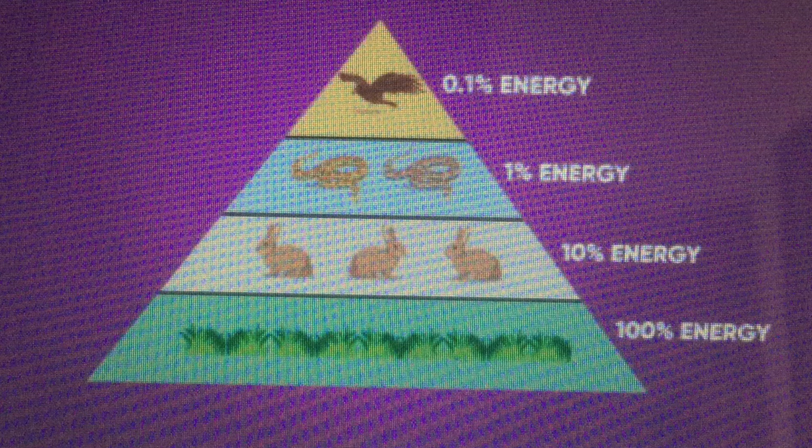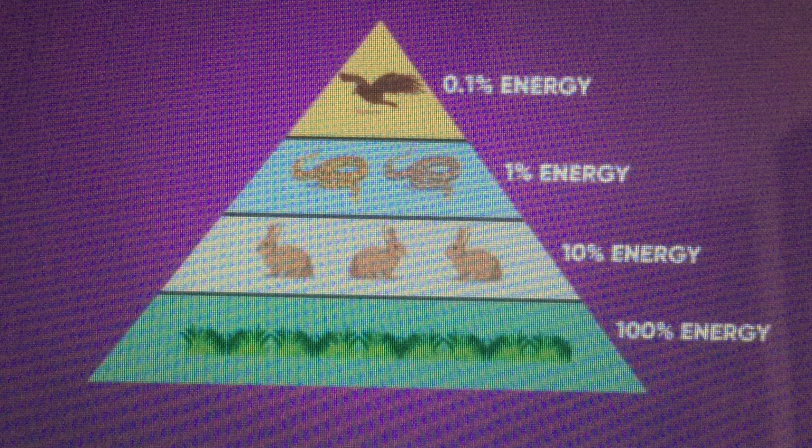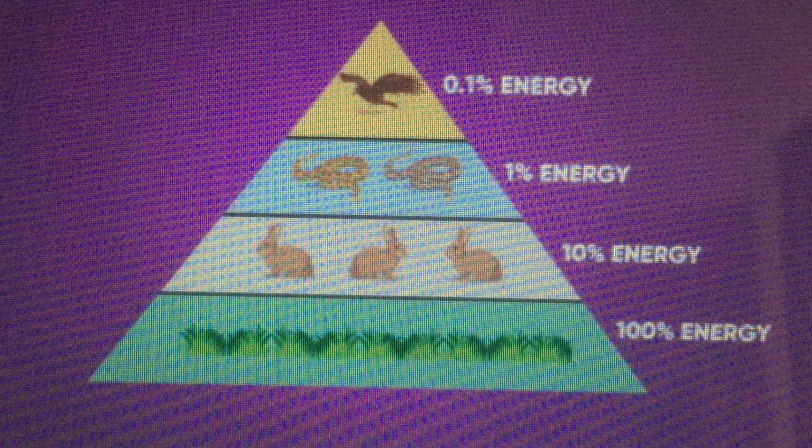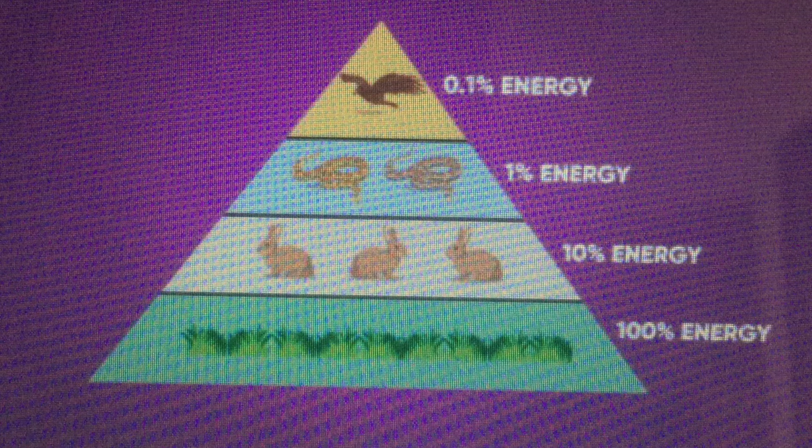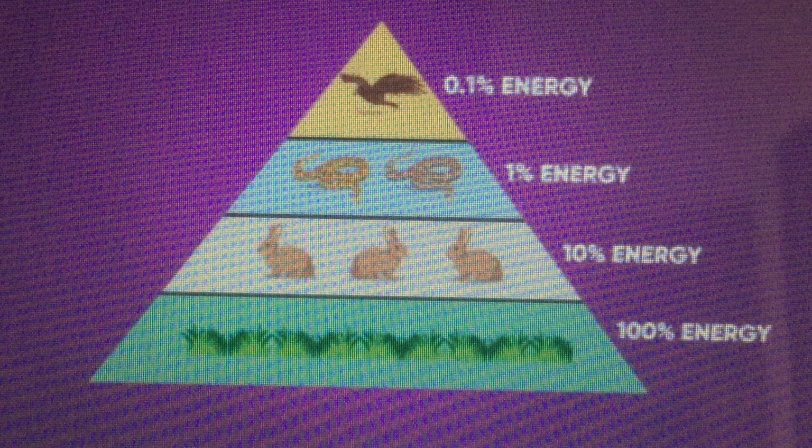The rabbits come along and eat some of that grass, so they are getting energy, and they are also using the energy they're getting from the grasses to keep themselves alive. But then here comes the snakes. The snakes eat the rabbits. The snake gets a little bit less of the energy at that particular level in the energy pyramid, and they're also using energy to keep themselves alive. So just like it says, the energy decreases with each level of the food chain as it cycles through the ecosystem.